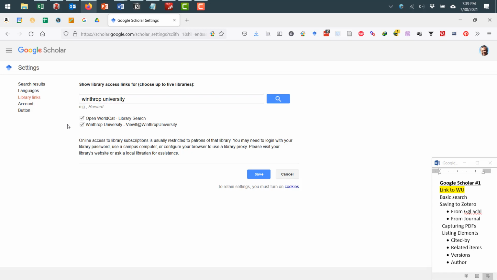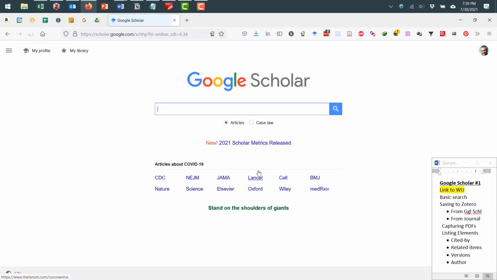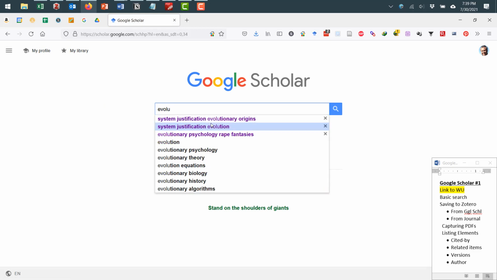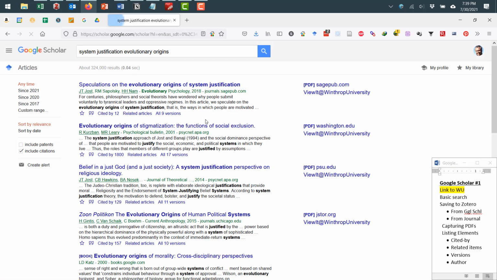I've already done that here. Save that, and when you do a search, this is one I've done recently, it'll link to the Winthrop Library and give you a way to access these journals.